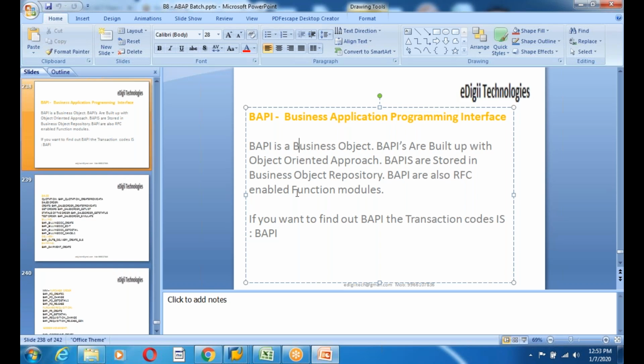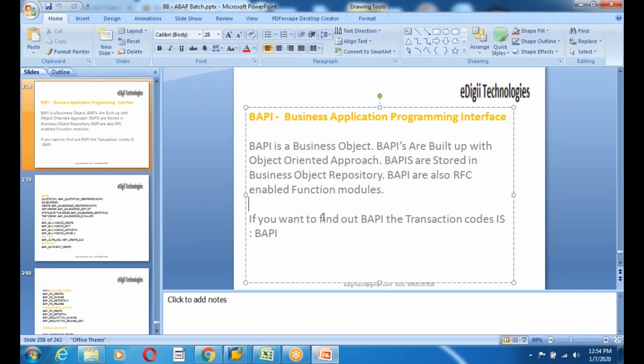Most of the time, we are going to use BAPIs instead of writing normal select statements, because SAP has already given existing functions. Let's take an example: if you want to get the sales order details, there is a BAPI. No need to write any select statement. Use the BAPI, use the function module, and you are going to get the data automatically, guys.